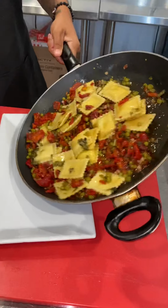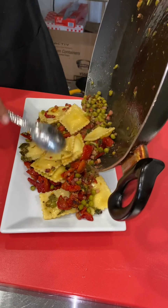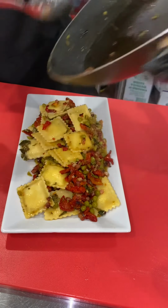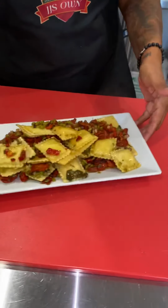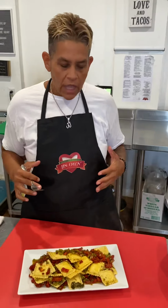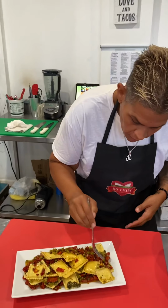Now, guys, look at this. I mean, this is absolutely beautiful. I mean, it doesn't get easier. I mean, this is an easy dish that the kids would like, the family would like. Like I said, you could use it as a side, or you could make it your main dish. Let's taste it.